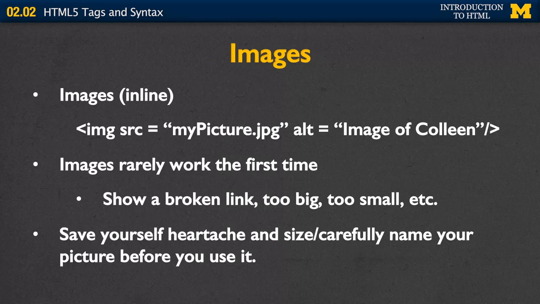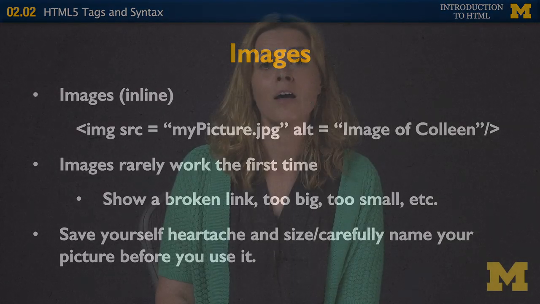So let's go ahead and look at a tag that needs attributes in order to work. I'm going to use the image tag as an example. Images are inline, which means you can actually put many images next to each other. And in order for an image tag to work, you pretty much need to tell the computer what picture it is you want it to show. So in this case, the source attribute indicates to the browser that the picture you want to show is called mypicture.jpg. Always notice that, again, it's a name-value pair.